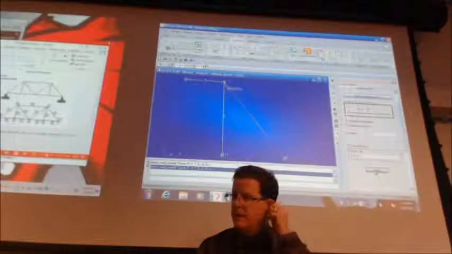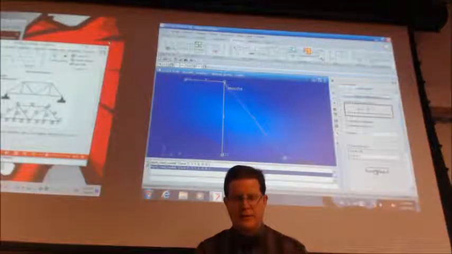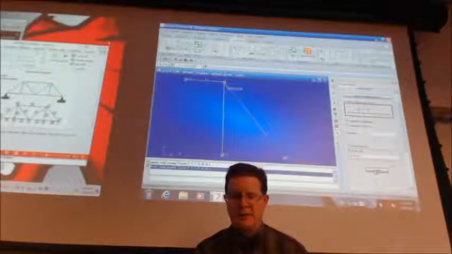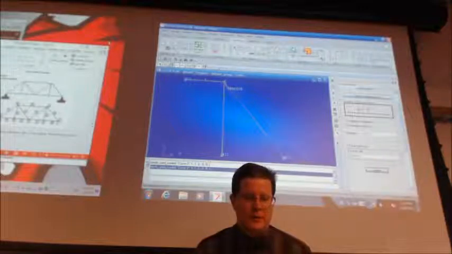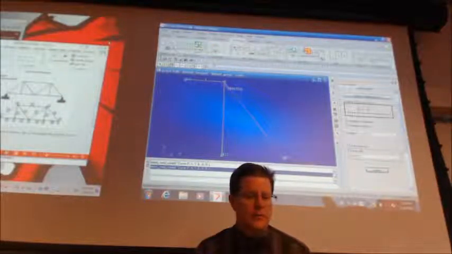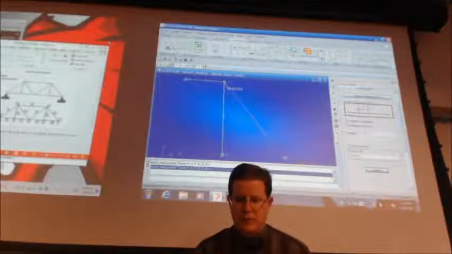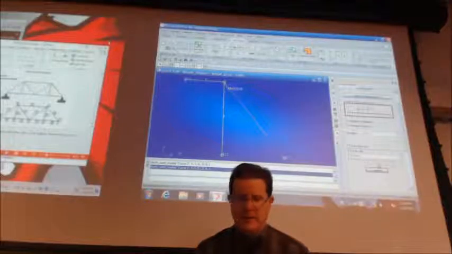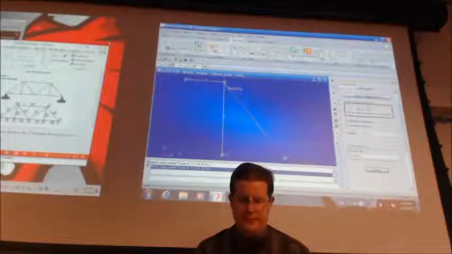So we're just making sure that our mesh has only got one element because we're dealing with a truss, which is a single element. So make sure the number of elements are set to 1 and then just pick each one of the curves and apply them and you'll be good to go.